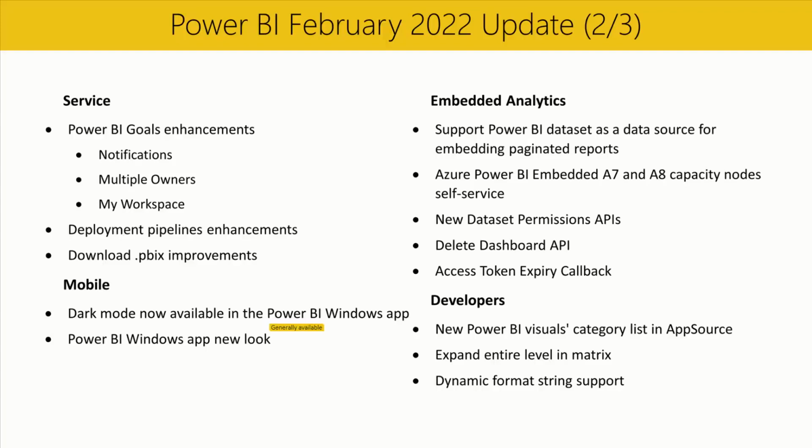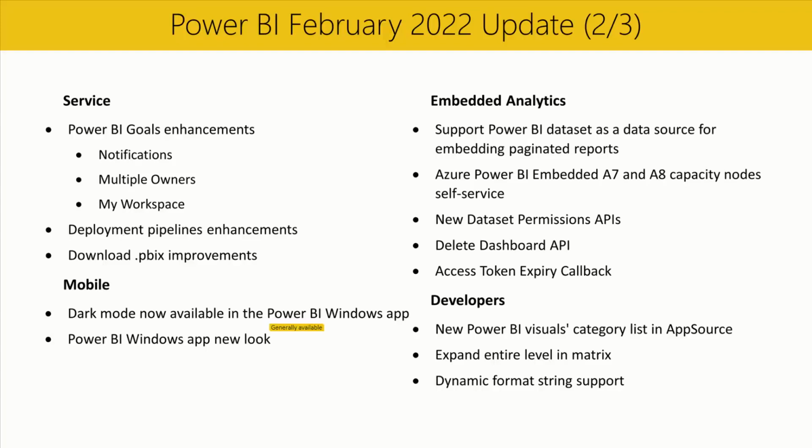We have a couple of exciting new updates for you in the mobile section. First, Dark Mode is now available in the Power BI Windows app. The Power BI app for Windows is designed and optimized for viewing and interacting with Power BI content. In this update, we've added support for Dark Mode. When the app is in dark mode, all screens and dialogues are presented against a dark theme. Keep in mind that Power BI content itself, like reports or dashboards, won't change. You can choose between the light and dark themes in the app's appearance settings, or you can leave the setting as System Default, in which case the app will use whatever theme your operating system is using.